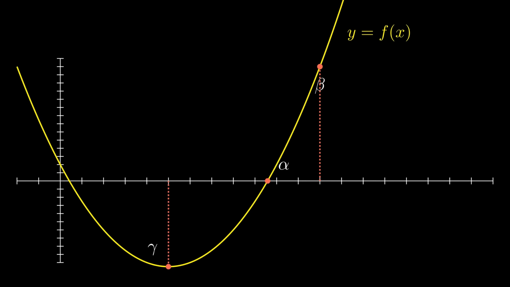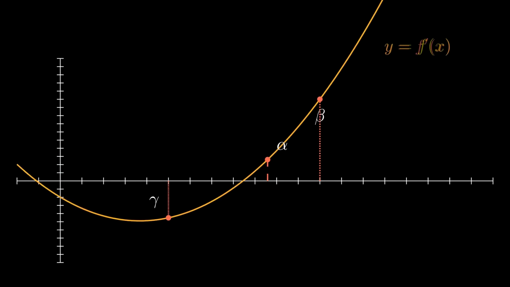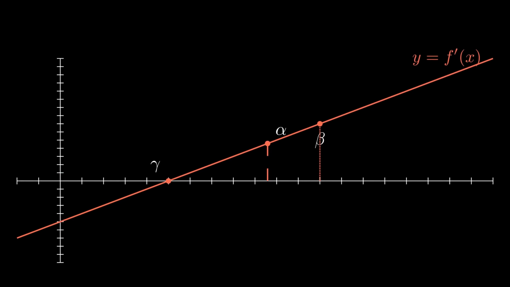Now, here's the big idea. Can we somehow reason our way to what alpha must be using these points? It might be a good idea to take a step down into the gradient function. After all, this graph can tell us a bit more about changes in the original curve. Here's the plan. We're going to use area, yes, area under the gradient curve, to deduce what alpha must be.